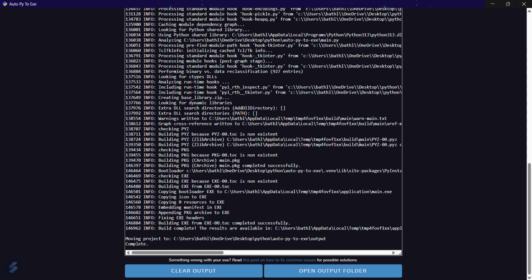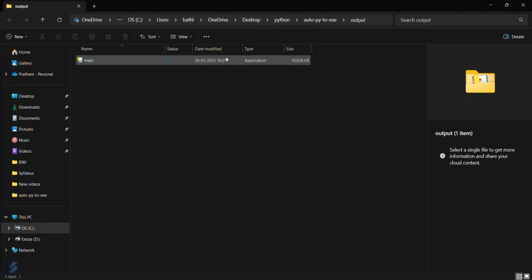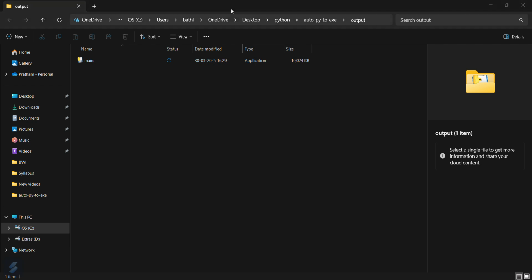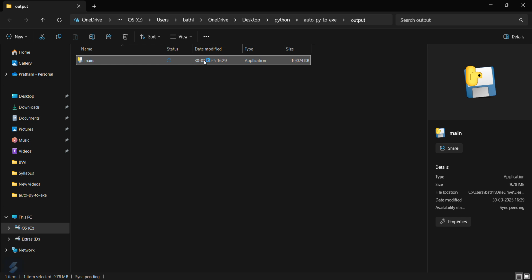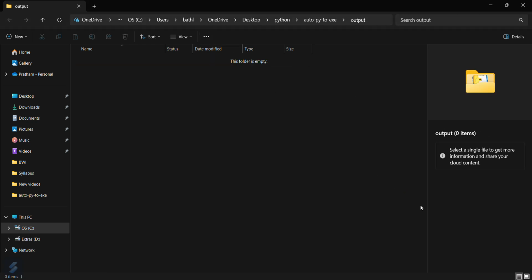So yeah, it is done now. Now if you have an antivirus installed on your computer, then this will give some error. I will show you what that error is and how to fix it. Firstly, you have to open your output folder, and then wait for a second. Since I have McAfee installed on my computer, when I click this file, it will be quarantined by McAfee. You can see this.